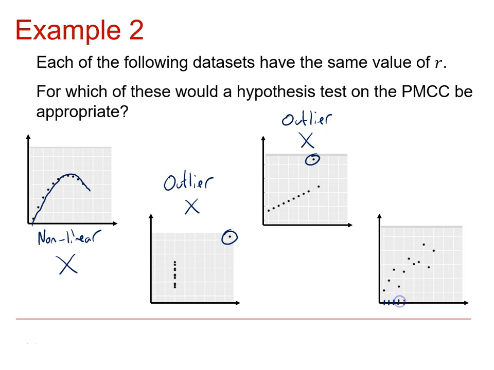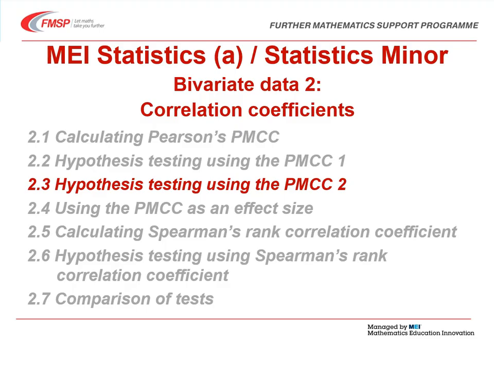coordinates are on well-defined points, and there is only one on each of these vertical lines. This suggests to me that this is a controlled experiment, so this is random on non-random, which is again no good for us. And if you look very carefully, every single one of them is also random on non-random. So that would be another reason not to choose them. Next, we're going to be finishing hypothesis testing using the product moment correlation coefficient.